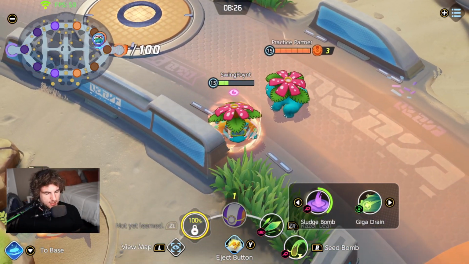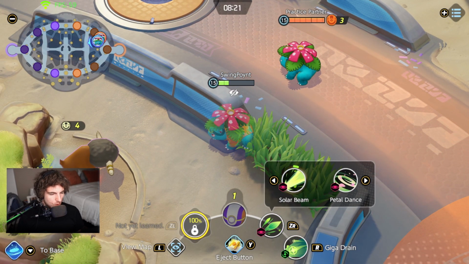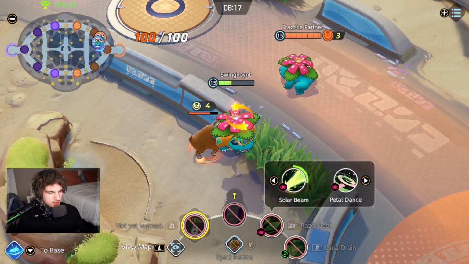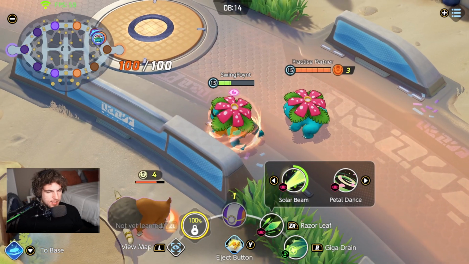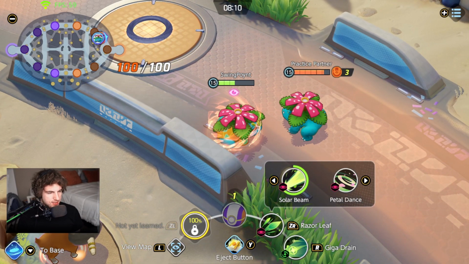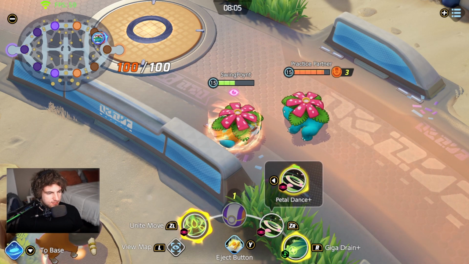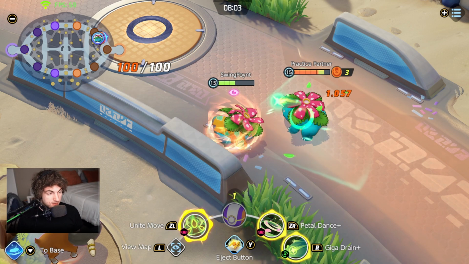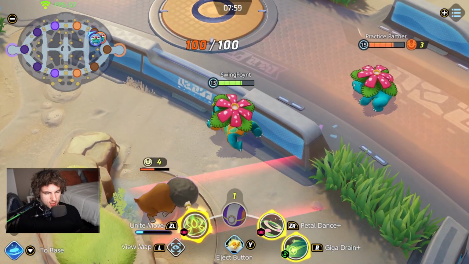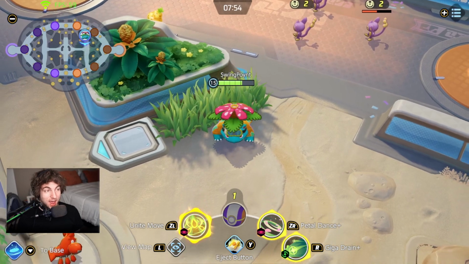Here, let's see if it makes a difference based on what I hit. So regular Giga Drain, we're gonna hit you. Yeah, 576. Doesn't really seem to change. But now what if it's against an enemy Pokemon? Maybe that is the difference maker. 576. And then if I'm using Giga Drain Plus, still 576. It's supposed to heal you for more. Doesn't really seem like it does.